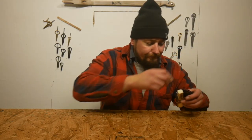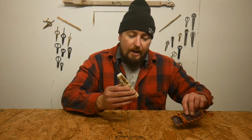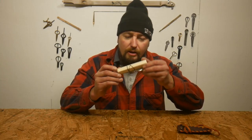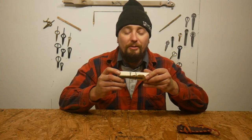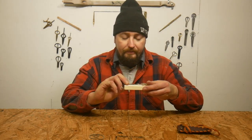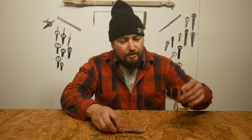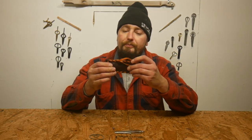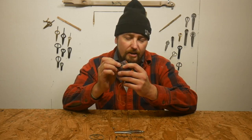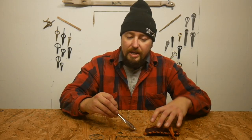Here we have, as always, shipped on a piece of wood, with a gray rubber band. I don't know if I've seen a gray rubber band before. Also, it's shipped with a carrying case, and it's supposed to have a place right here for the magnetic bead in here.